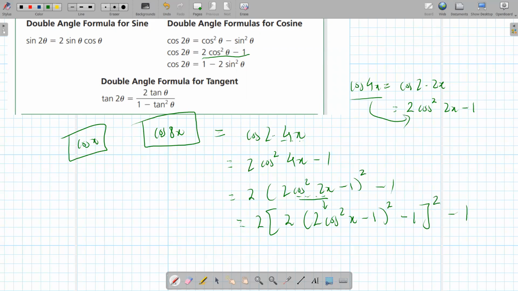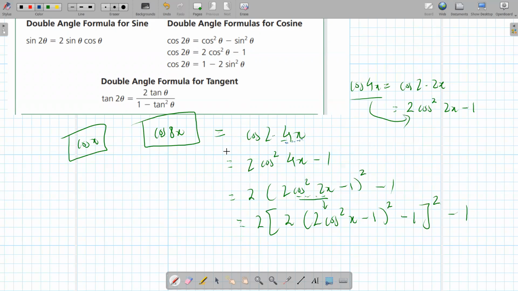Cos squared 2x? Where is that formula? Oh, it's from right here. Cos 2x. Well, I don't even see that cos, but there's no squared there. Yeah, because we had a squared on the outside. Oh, sorry, here we had a square from here, which came from here. I can look at what we did. Cosine of 2 times 4x, yeah?